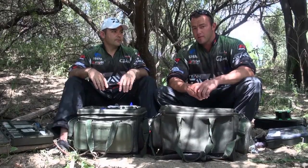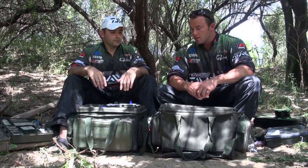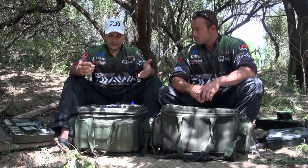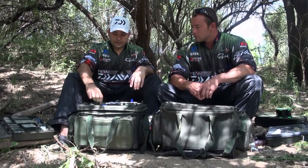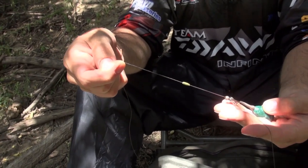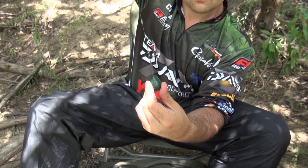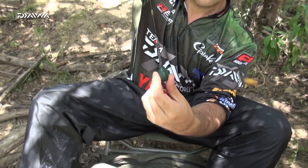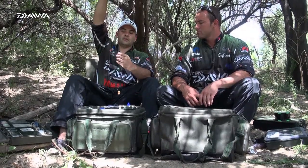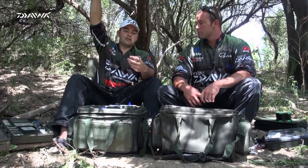We're going through some basic rigs that Bernay's been using and I've been using on this trip. Bernay, just go through a set of rigs of yours. The whole end tackle setup is basically just made up of Corda's cable lead core — brilliant lead core. Basically what we've got here is a helicopter lead system. I know everyone's pretty much used to using the safety lead system because it's very convenient and easy to use, but this definitely does have its applications.